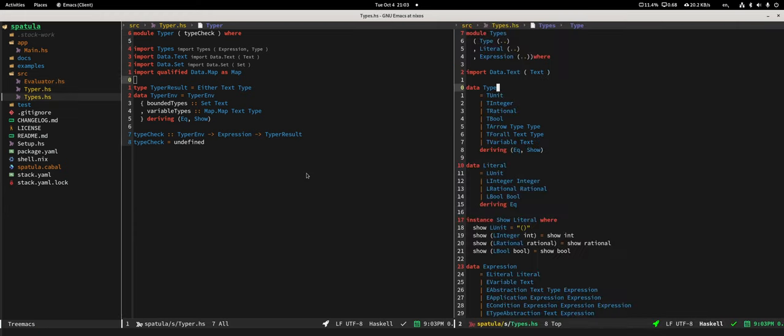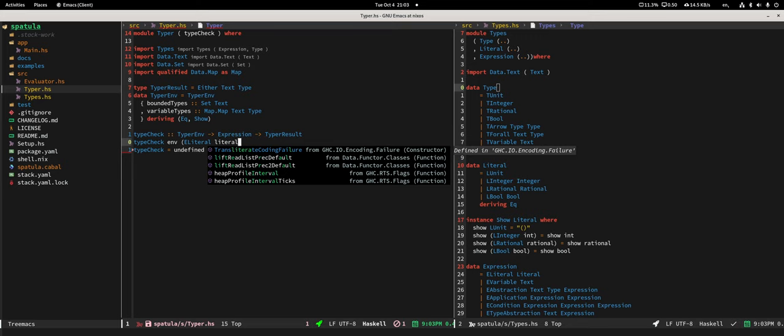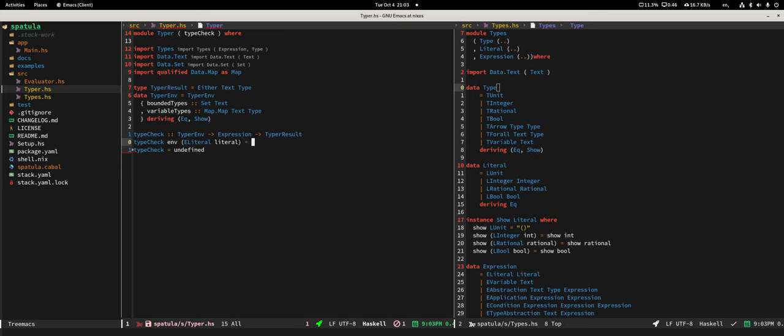Okay, so what do we need to type check? Oh, do you want me to? I think I remember well. So we can start. Let's just start with the most dumb thing, which is a literal. Yes, I agree. So let's just make a literal. Type check env, and then we're going to have an expression, which is an E literal. So a literal is just a type. So that's it. Oh no, wait. We just match the literal and then you see which class it is, and that's it. Yeah.